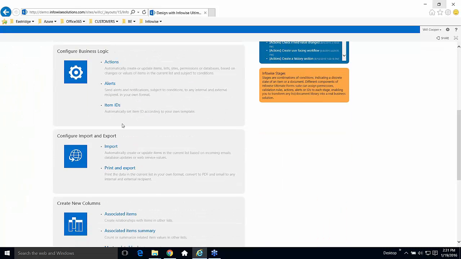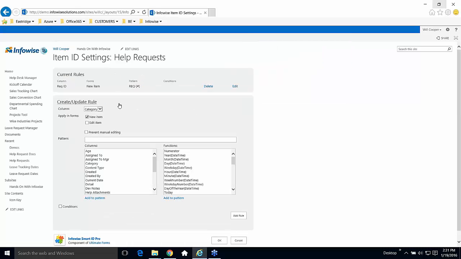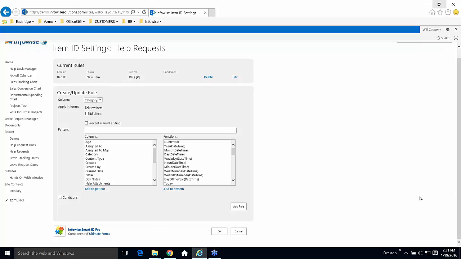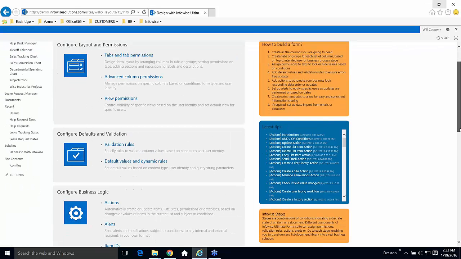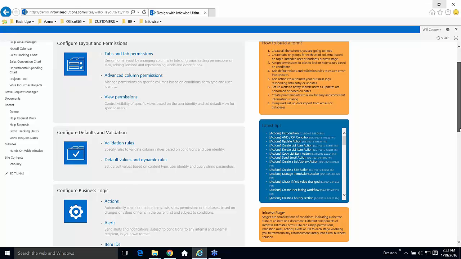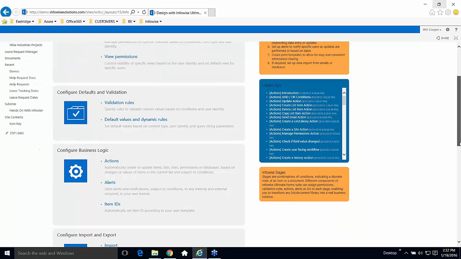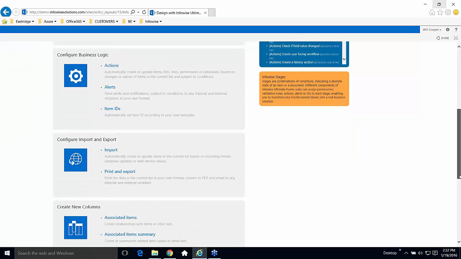The item ID is really simple to set up. I just create a simple text field, and I called it REQ ID, request ID, and then you put whatever you want that pattern to be. So in my case, I put an upper REQ dash and the number, but you can do whatever you want. That just gives you a reference point for those tickets as they come in. And if you recall, I set that to read only, and the system's handling that for me. So automation is a key part of the system. Anything we can get it to do automatically, we definitely want to do that.